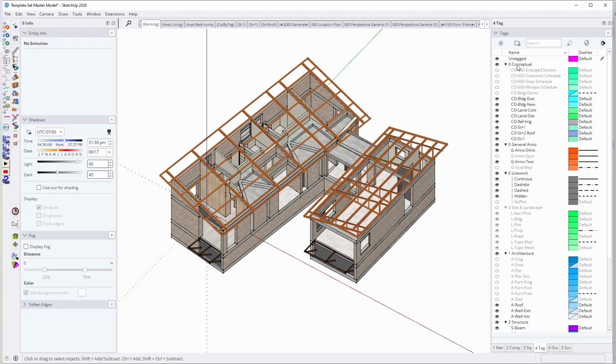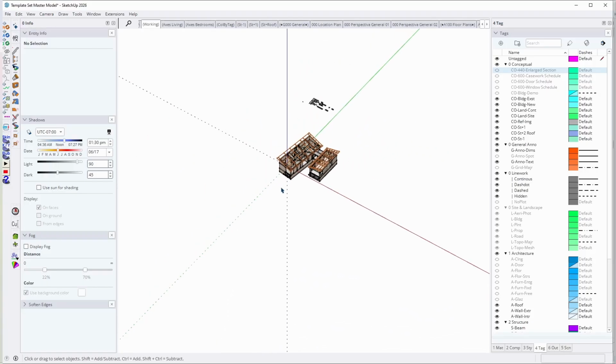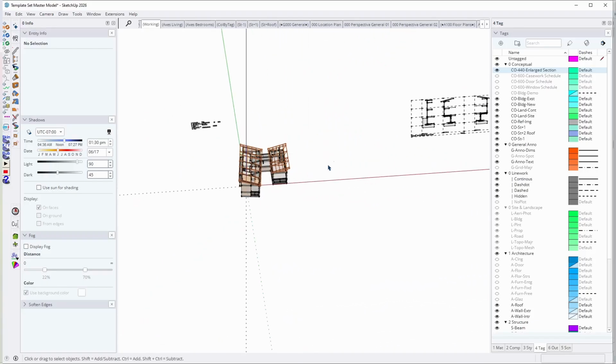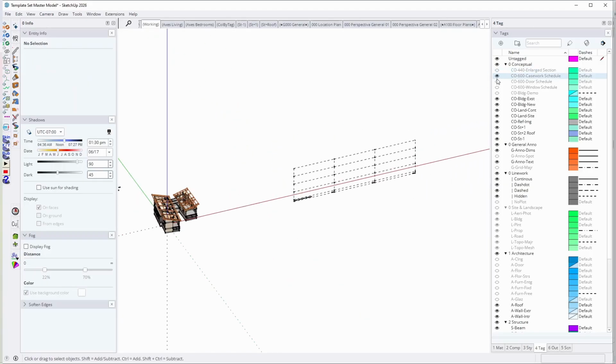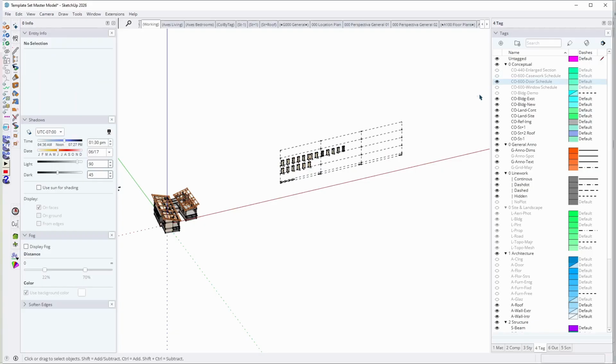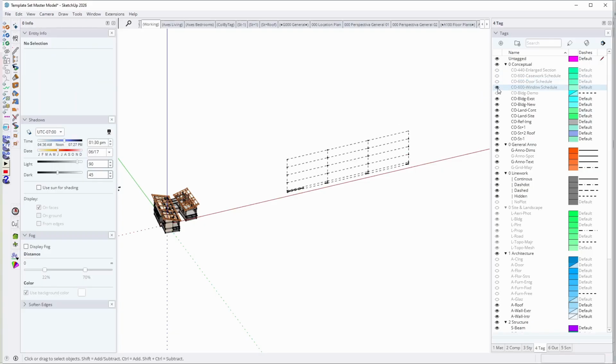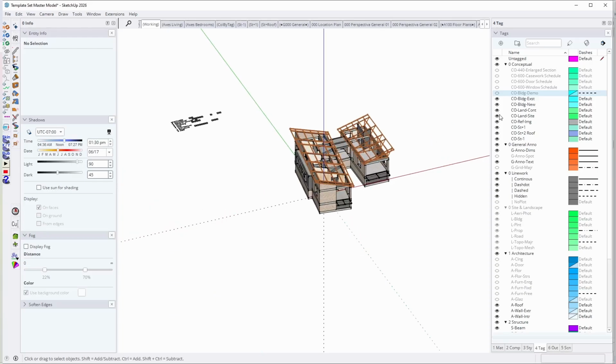To understand it, generally our conceptual chapter holds the major containers of information inside the model. So for instance, if I turn this on in large section, this will be this group. Same here, casework, windows. So these are macro groups, let's call them that. And these I'm not using here because there's no existing or demolition. All our tags on.